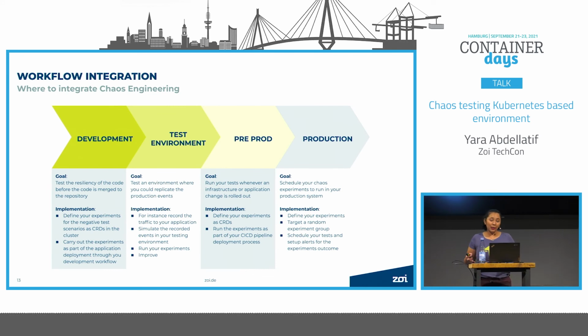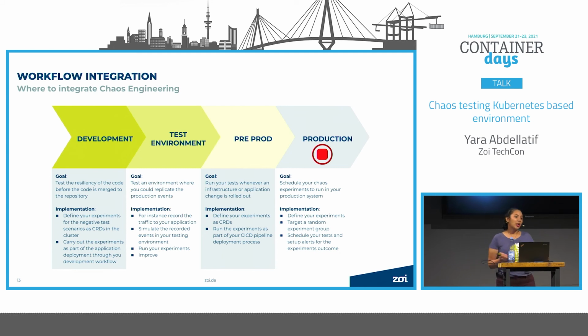The other one would be, what if things get out of control? So maybe in your experiment, you break something very sensitive. Of course, it's a great opportunity to improve your system. However, you want to always have the emergency break button. You want to always know how to just stop your experiment. Also, a great approach is to have a rolling back strategy. So at the end of your experiment, you want to roll back everything to how it was. So for example, if you've made changes to a deployment, you want to roll that back. If you have deleted something, you want to redeploy it again.